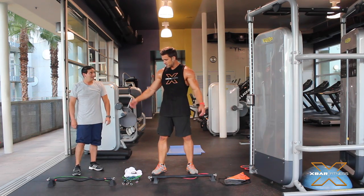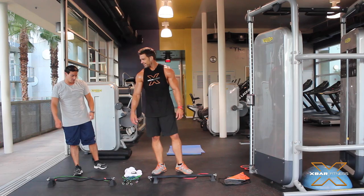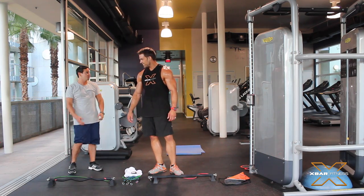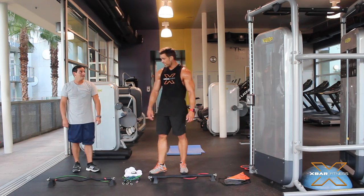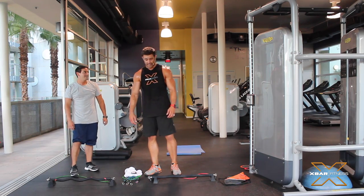Josh, any words about the X-Bar? The great machine is all in one. Every muscle group I could have wanted to work out, I just did in a matter of time. Yeah. You know me, I like to train in the sauna. I've been pulling this thing into the sauna. It's quite intense in there. You want your heart rate high.